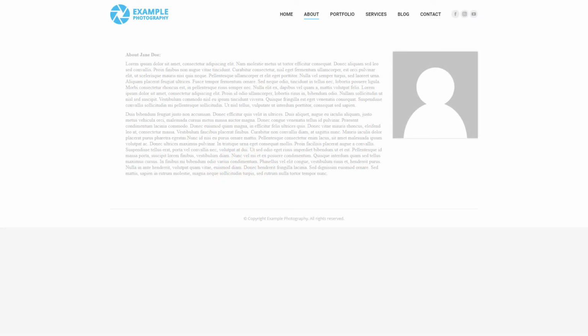Here's a sample about page on an example photography website that I've created. This page intentionally does a ton of things wrong when it comes to the typography, when it comes to how the text looks. Currently, the text is clearly too small, it's too hard to read, it's gray on top of a white background, it's not very readable.